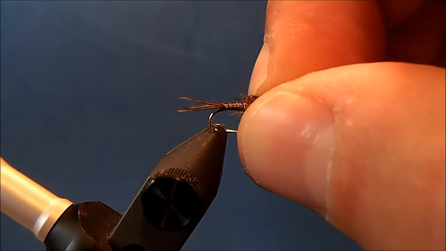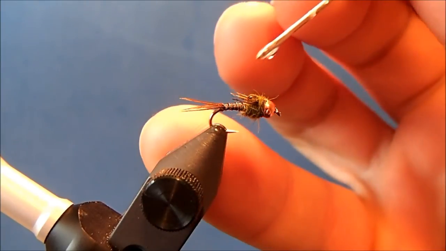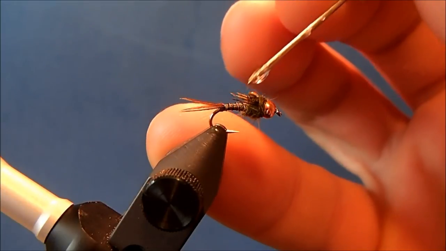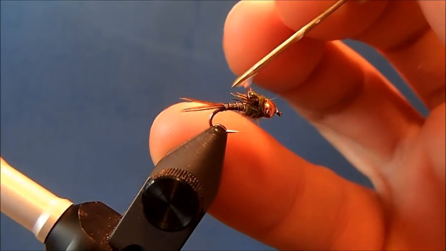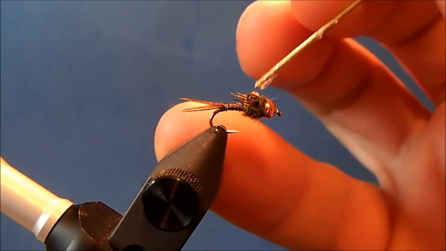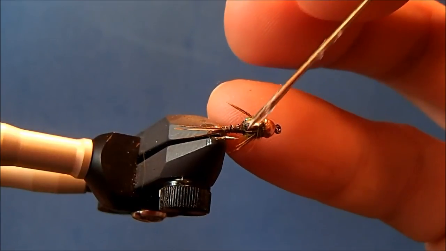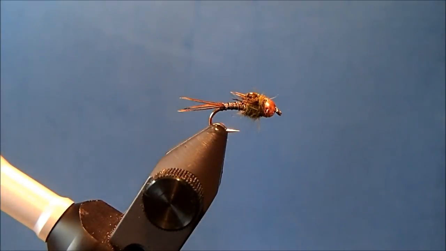The only other thing I want to do is put a little drop of Loon's hard head cement on this. You can use an epoxy if you like. I like it because it's a little bit thicker—you wouldn't want to use traditional head cement or more liquid head cement because it would absorb too much. This will create that nice bump on the back here. It'll settle some, so I usually take a little bit more, a little bit higher than what I want, so that when it settles it'll be the right shape.